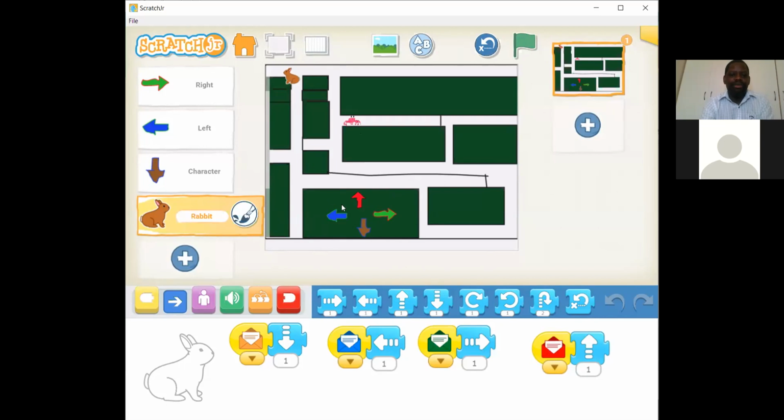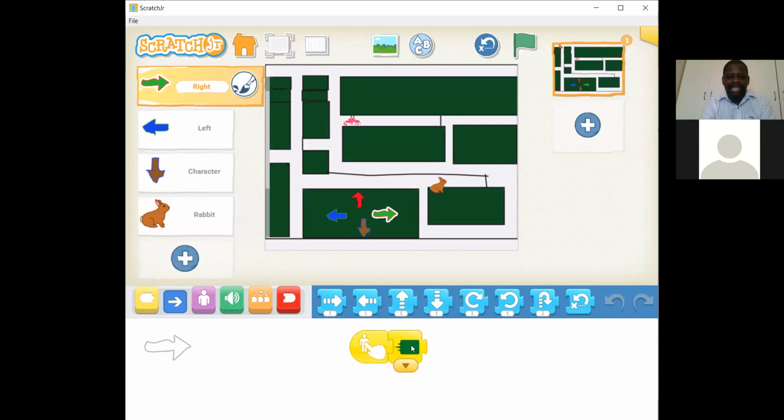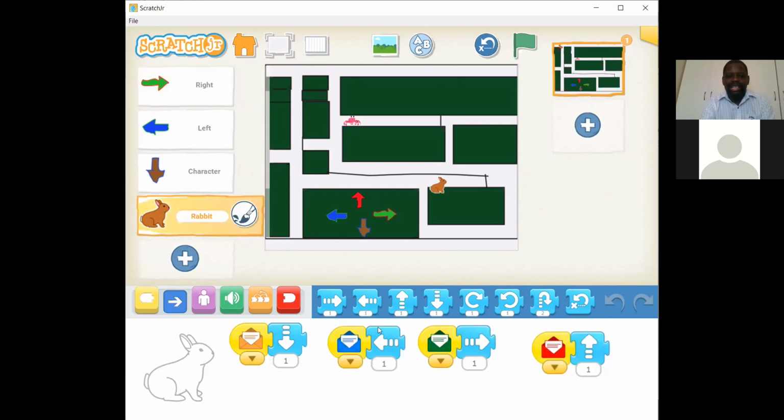And when you run the program, okay, I can now move the rabbit the way I want, depending on what I want to do. That was the movement. Okay, we spent a lot of time on dealing with this one. You can modify it. Remember, this was where we used the send and receive. The rabbit is receiving a message. The send messages are coming from the arrows. The arrows are sending a message, and then the rabbit actually receives that message. And we had to color code those messages so that there is no confusion.